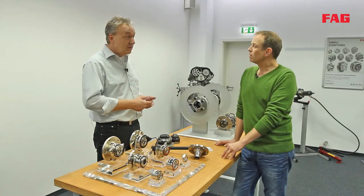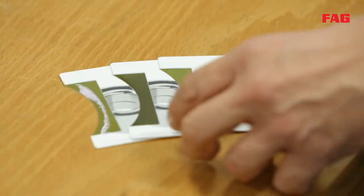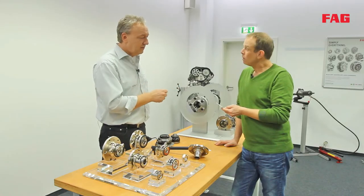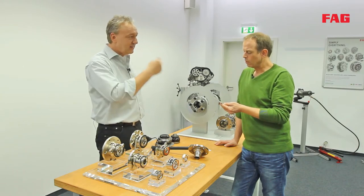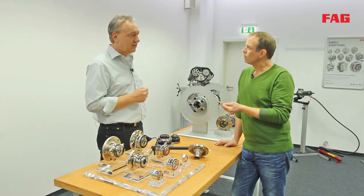But be careful. It doesn't necessarily have to be the wheel bearings. It could be any other component, like tires or parts of the chassis. Are you wondering what the card's for? Yes, a little. Then let's go and see Tommy in the garage. He's replacing a worn wheel bearing right now. And then you can see what the card's for. Okay.